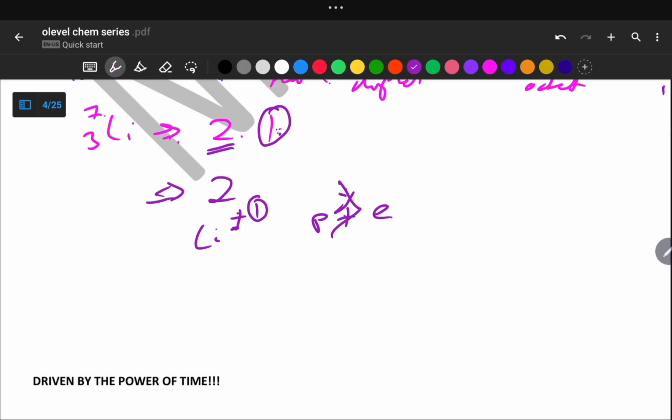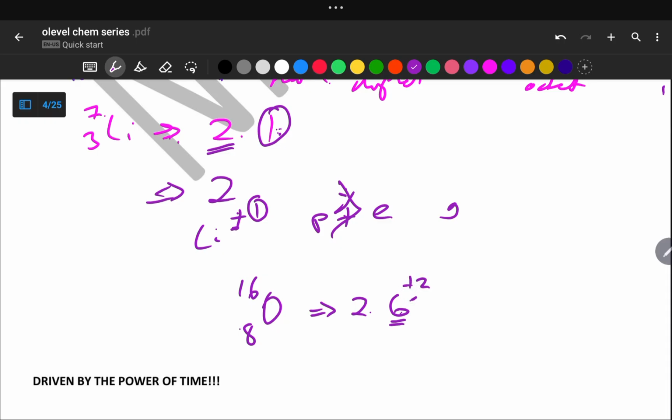So we are having oxygen. Oxygen is number 8 on the periodic table with a mass of 16. So the electronic configuration is 2, 6. So we said non-metals, they react by gaining electrons. So how many electrons do we need to gain so that we can have 8 here? We are simply going to add 2 electrons.